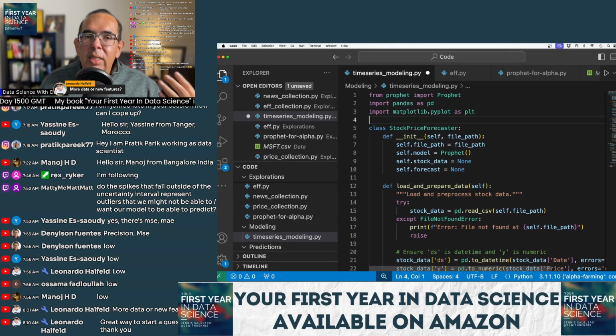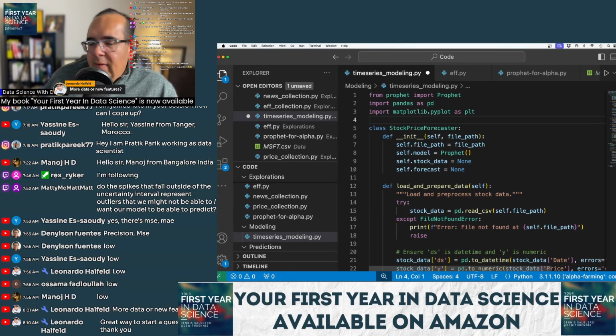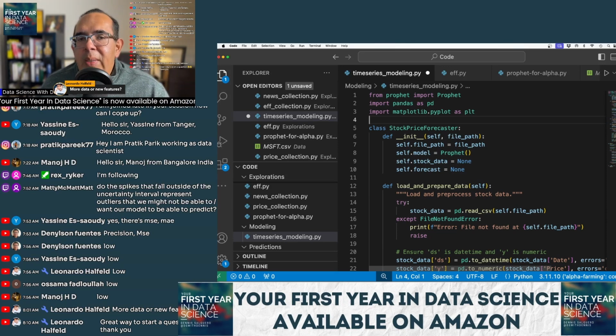But these are the types of things that differentiate whether you're still a student or an amateur studying on your own versus being a professional data scientist, right? Knowing how to break out your code, knowing the classes you're going to need, the way you're going to structure those classes, all of that.